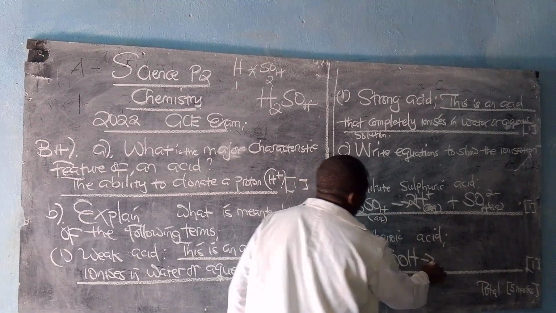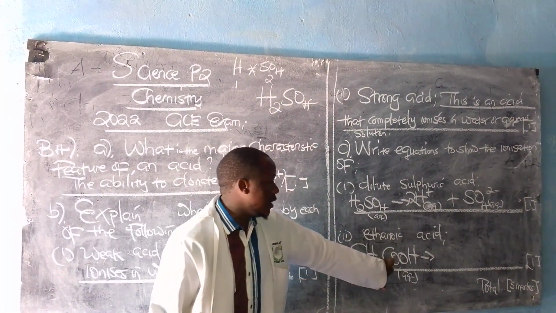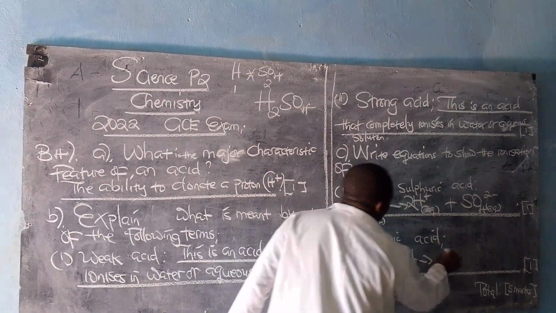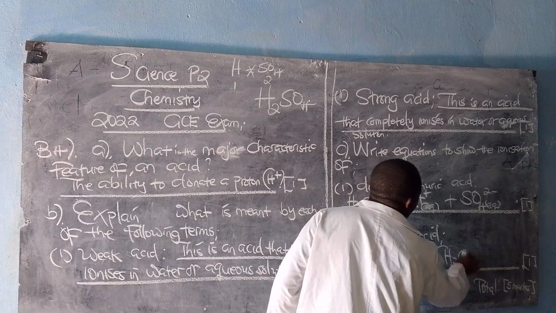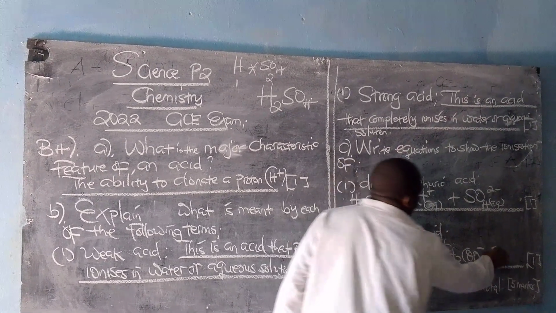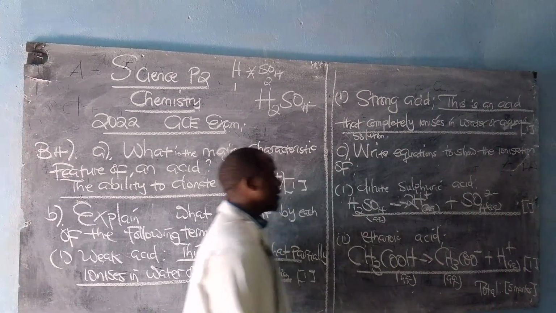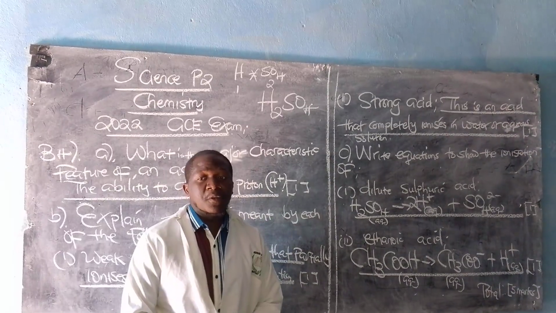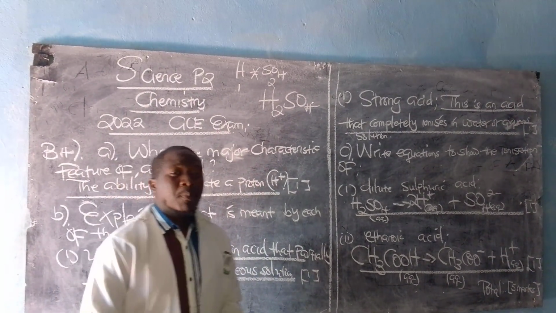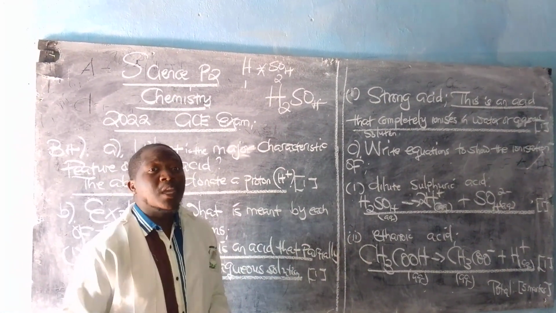So when we ionize this one, we're going to find that the acid which is here is CH3COO. Then this hydrogen is a different component. So we're going to write CH3COO, and then this one is going to be negative. Then we're going to say aqueous. Then plus, this one is going to be H positive and also aqueous. When we've done that, it simply means we've also ionized ethanoic acid. We've written a proper balanced ionic equation symbolizing how ethanoic acid can be ionized.